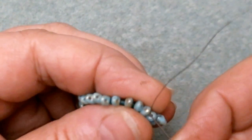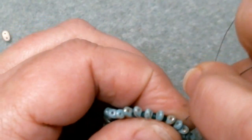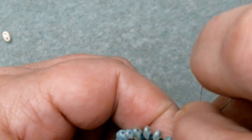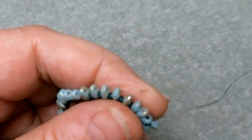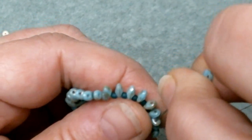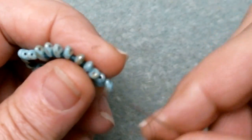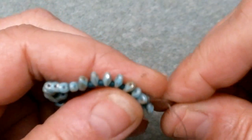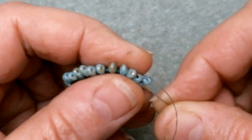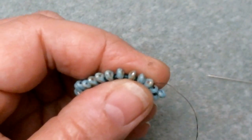And I think I have a block mini duo, even though I checked. Let me double check. Something's going on here. Never had one of those days where it's a comedy of errors. I actually already made this video once, and I was short some beads. Like three beads, three super duos short. So I had to start again, and it looks like I have a jammed super duo. Okay, let me unjam this sucker.